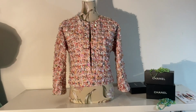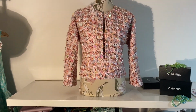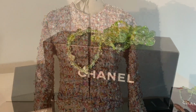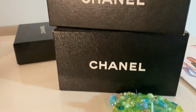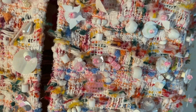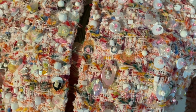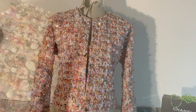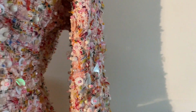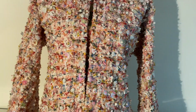But anyway, I do constantly get asked, how long does it take to make a jacket, or how long would it take someone who doesn't have decades of experience? Oh, this is me thinking about what could have been if I'd used different coloured beading. I'm happy with this, but I do always wonder what a different version would be. I'm always so tempted to buy enough to make 3 jackets so I can make 3 different versions of the same jacket.